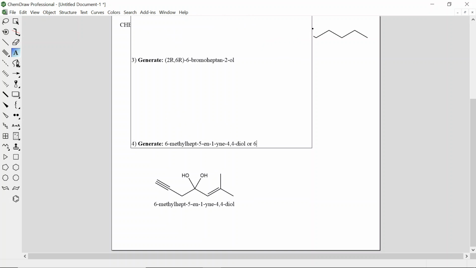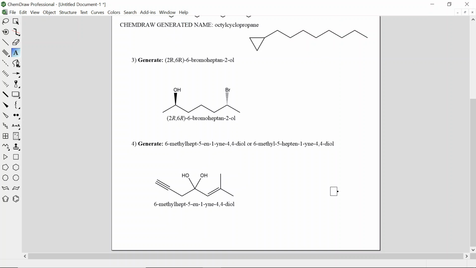Or as 6-methyl, okay, 5-heptene, because notice that in this case or this case, this 5 can only be locating the carbon-carbon double bond. Here, still the 5 can only be locating the carbon-carbon double bond because it's the next thing that you get to that you need to be locating. But everything else has to stay the same. 1-yne, 4,4-diol. And that E stays there for that -yne simply because it's awkward to have 2 vowels next to each other or 2 consonants next to each other. So you determine whether you're going to keep that E or not based on the fact that this is a D, which is a consonant, and so you want to break it up with that E vowel. Okay? All right.